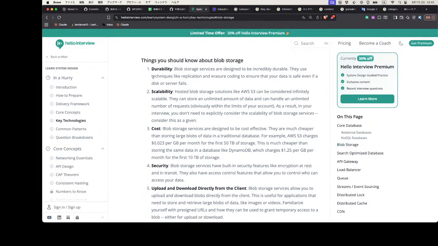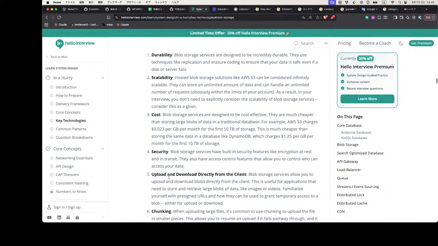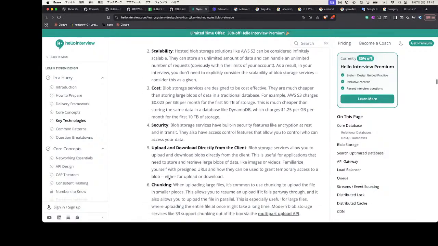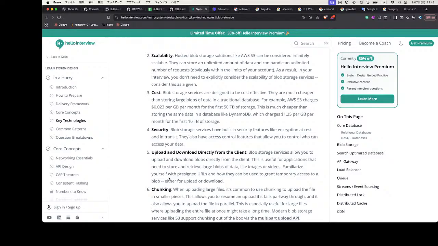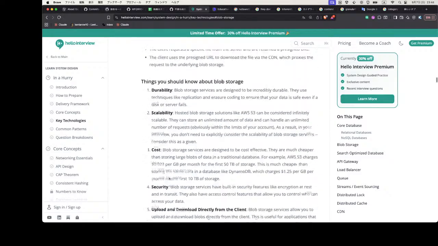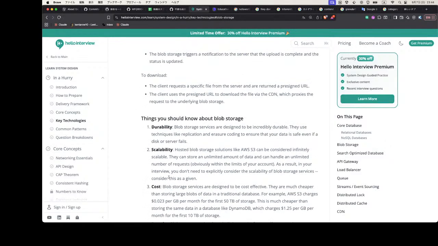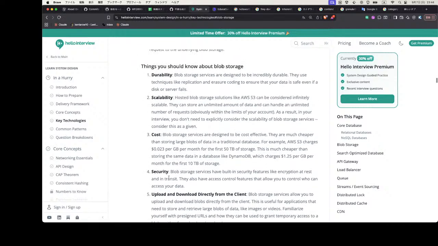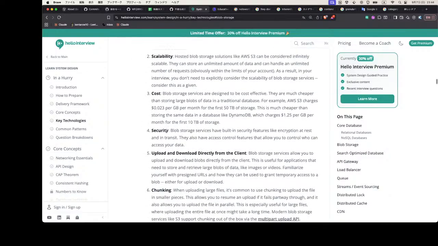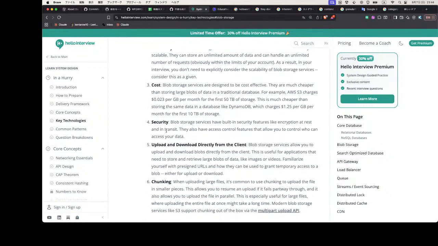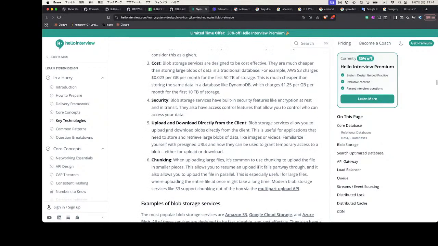I should talk about these things to reveal my knowledge. S3 can provide durability, scalability, cost efficiency, and security.